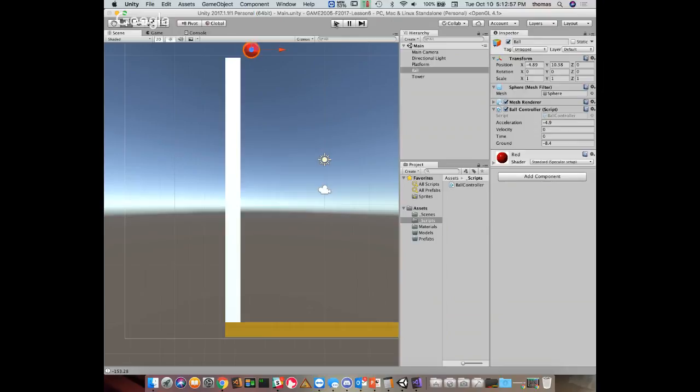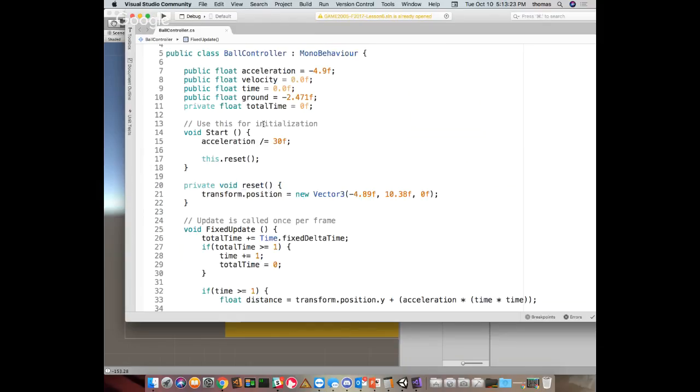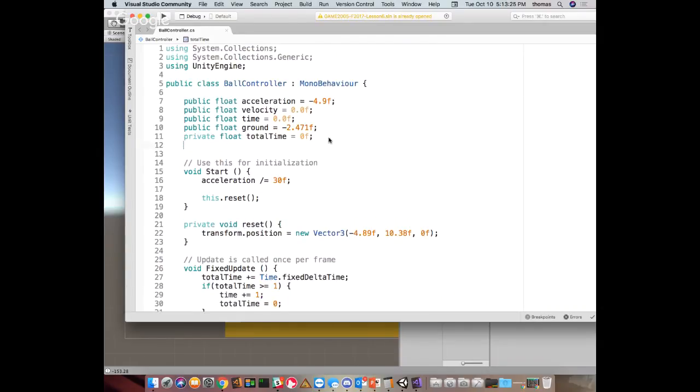So basically, it should be accelerating smoothly across, right? In Unity. If I was doing this in JavaScript, yeah, right? But anyways, at the end of the day, that's the motion that we see with our time. We have to set a pixels per frame in this case, or units per frame. That's what I'm saying. So instead of moving at negative 4.8 meters, I'm saying that each meter is 30 units, right? And I could provide that. I could say a units per meter, something like that, like a private float distance, which is units per meter. And I could say that the units per meter is 30, right?